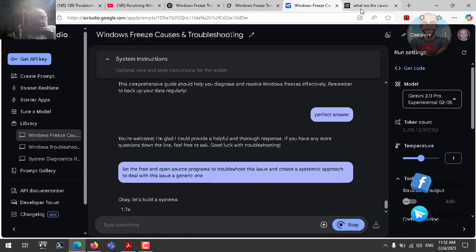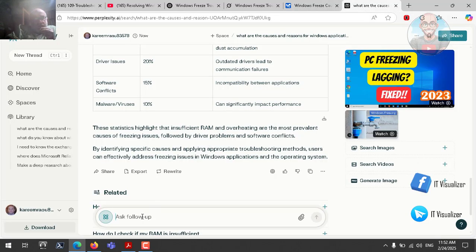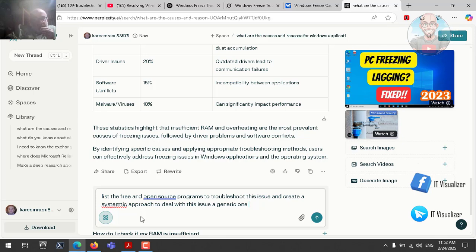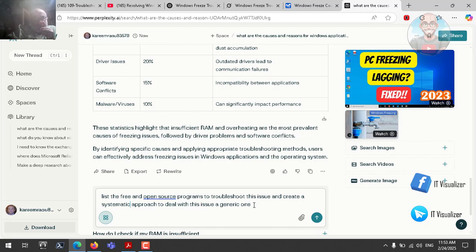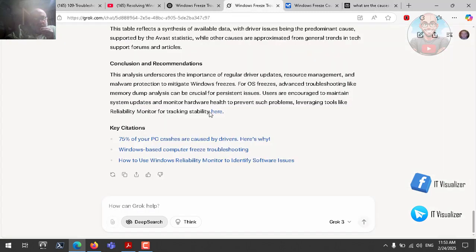Now we can go there and also to this one, so we can tell him to list the free programs, generic one, and then we can go to Grok and give it the same one.